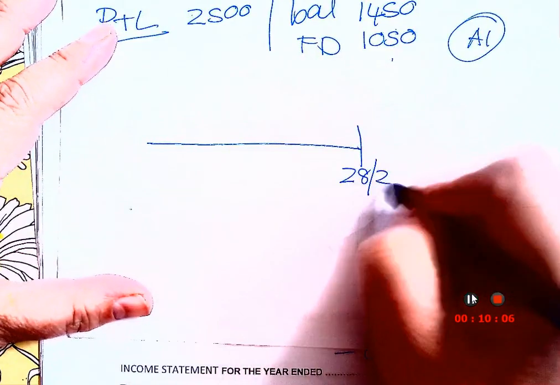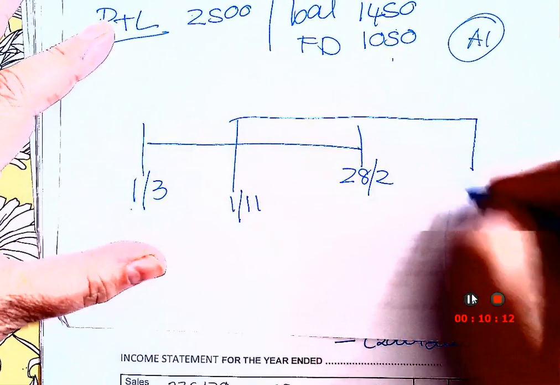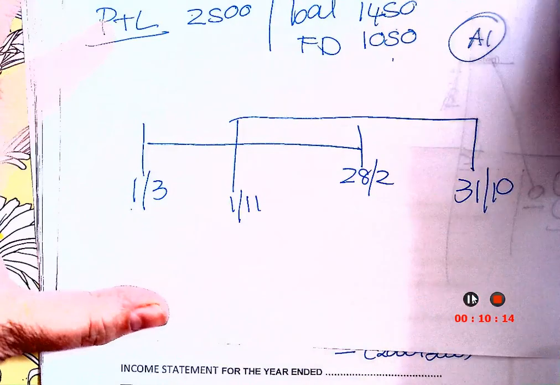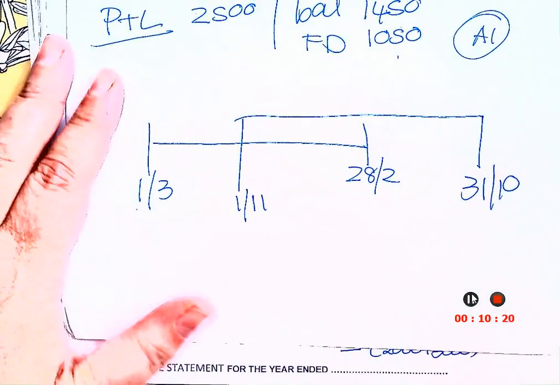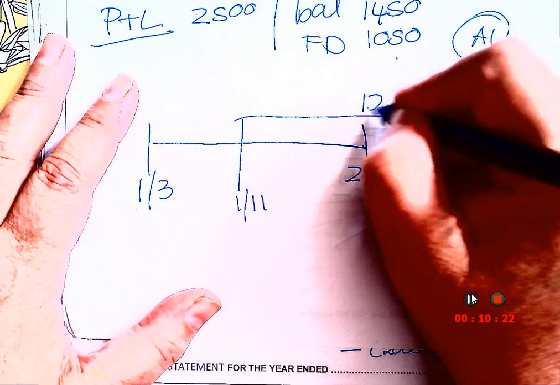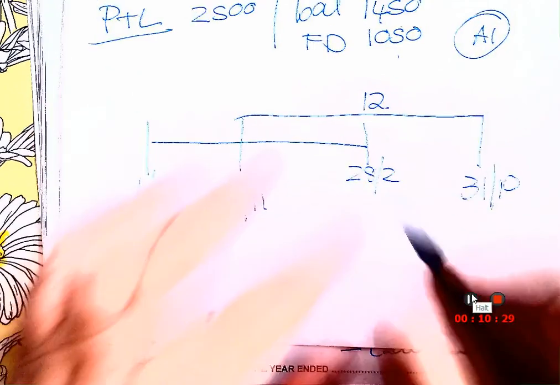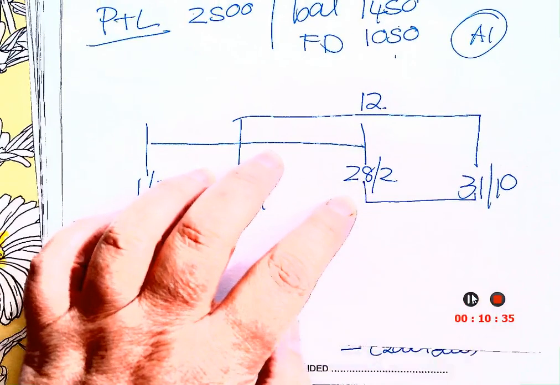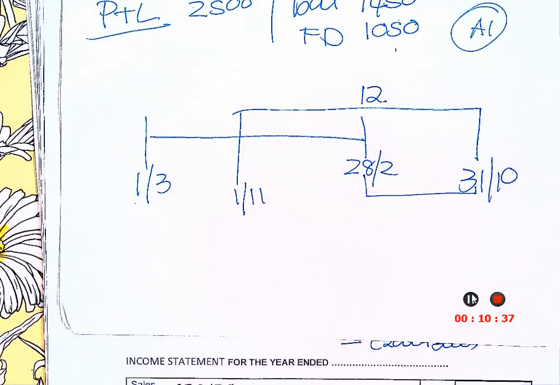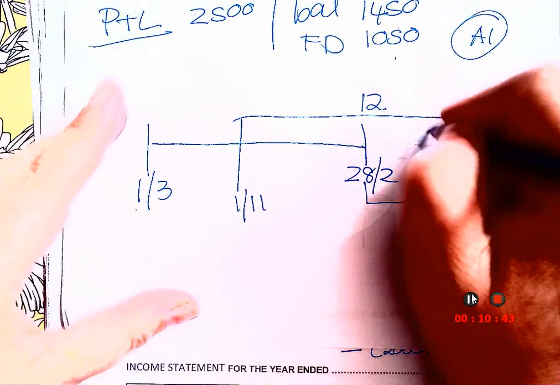So it starts 1st March. This thing goes 1st November till 31st October. Is that right? Yes. So now you can do it one of two ways. You paid 12 months, so whichever is easier. I can either count till the end of my year, till the end of the insurance year: March, April, May, June, July, August, September, October. 8 months.